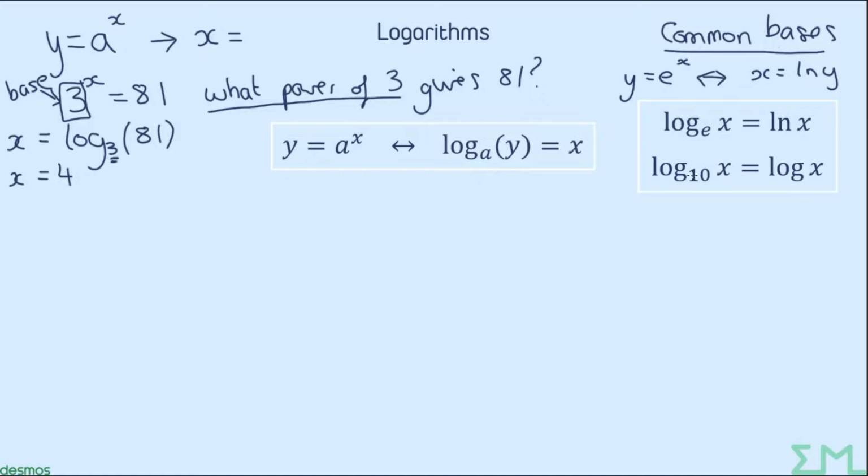And then you've also got base 10. Now base 10 is obviously very common because we work in a decimal system. We work in powers of 10. So if we had something like y equals 10 to the x, we would rewrite that using log. Because base 10 is so common, you'll notice in textbooks and other various places that the 10 is just dropped. If there is no base specified at the end of the log, then it will be log base 10. So this would be rewritten as x equals log y. Okay, so when you see log without a base, it's very likely that it means to be base 10, and if you see ln, then you know it to be log base e.